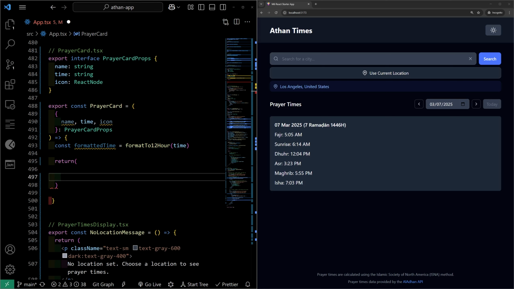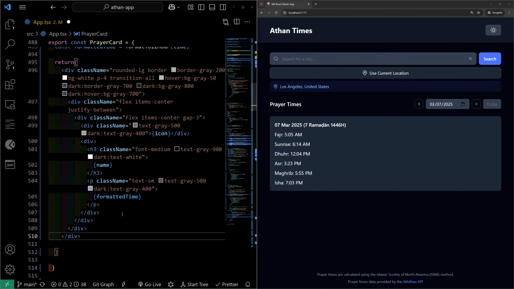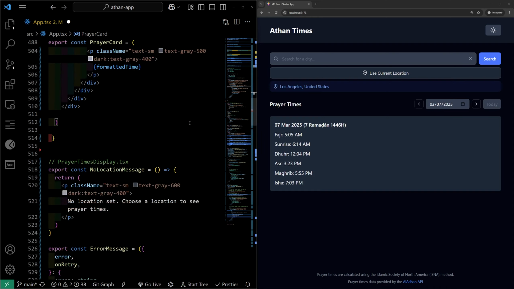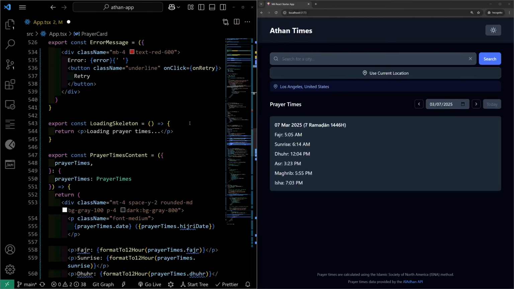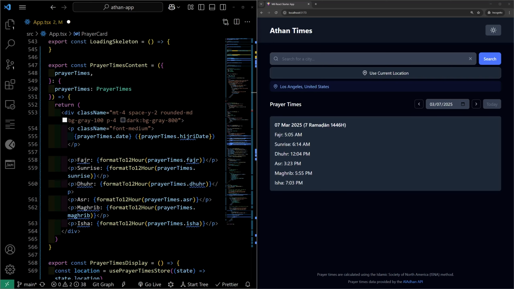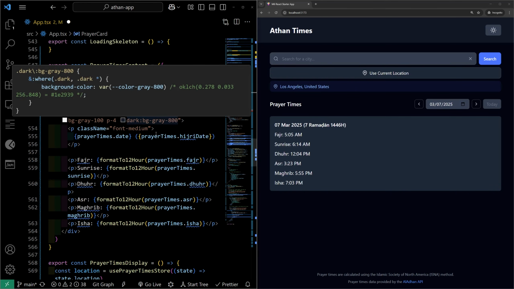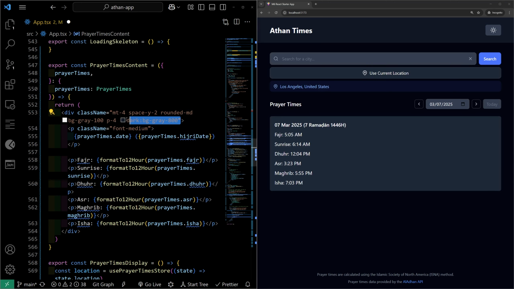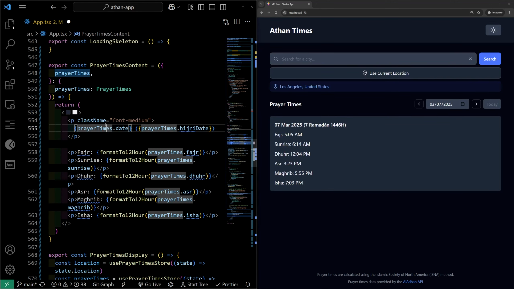So feel free to pause and copy this. So this is just going to be the HTML and classes for the actual cards. So once you have paused and copied this over, let's head back down to the PrayerTimesContent. And here we're going to modify quite a bit, actually. So first thing we're going to do is get rid of this. We'll just turn this into a React fragment. And we can keep the font, we can keep the paragraph up top for now. This is going to change later.